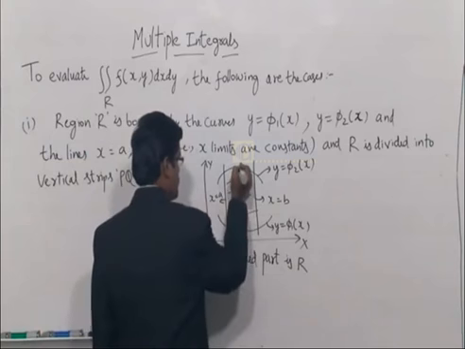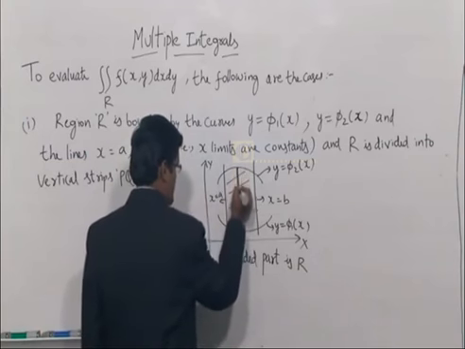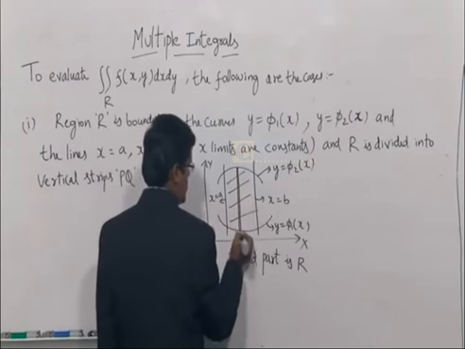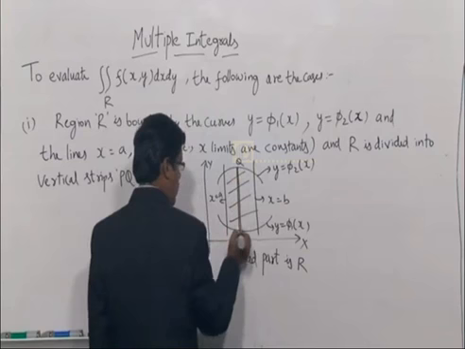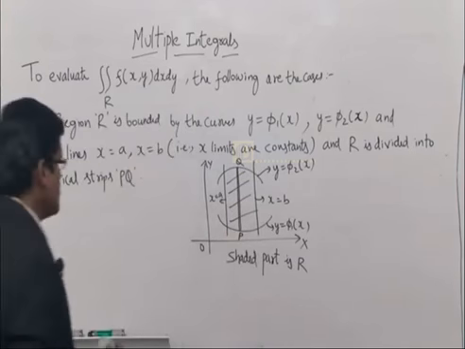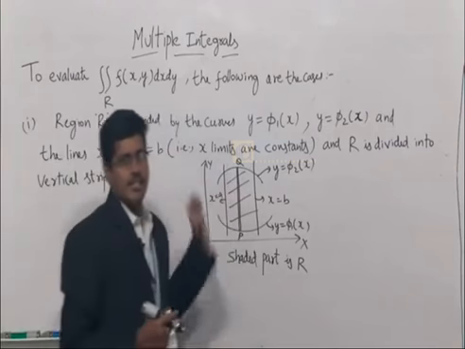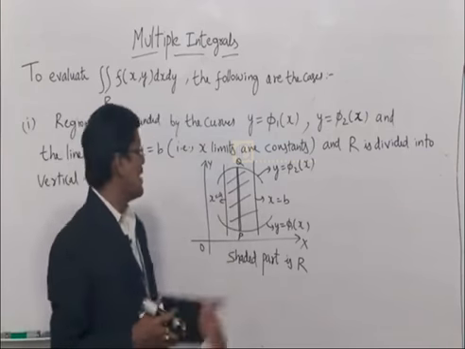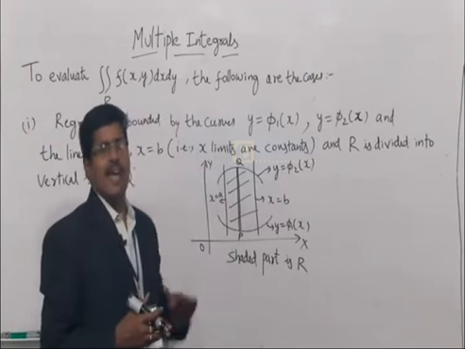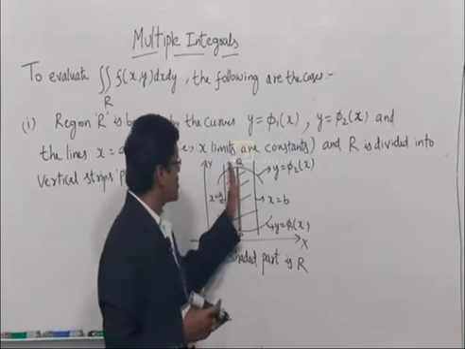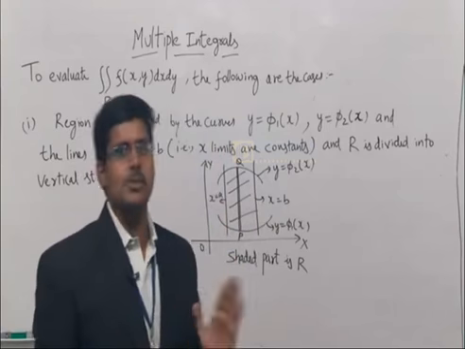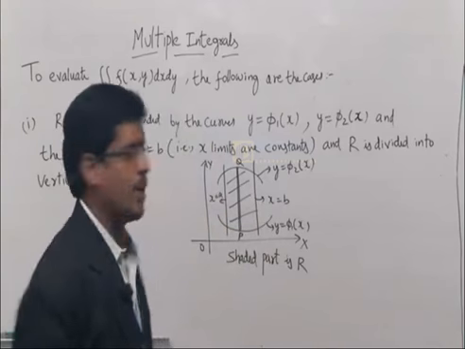Okay, so in this I am taking two standing lines with a small distance between them. This is generally called a vertical strip PQ. The purpose of drawing this vertical strip is, first you integrate along this strip, that is first with respect to y between the y limits, and then slide or move this strip from x is equal to a to x is equal to b. That means next integration with respect to x between the limits x is equal to a and x is equal to b.